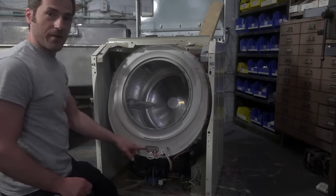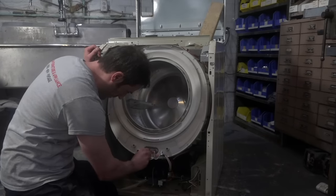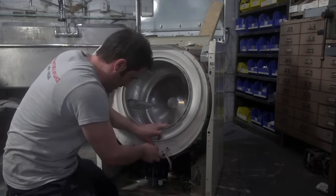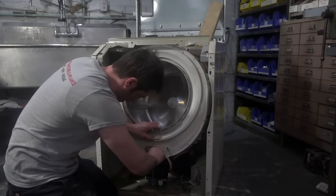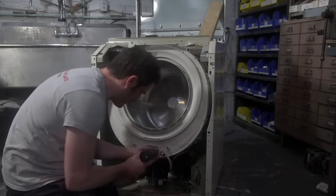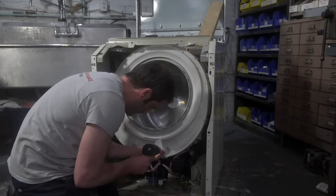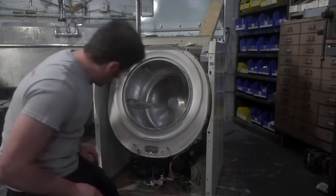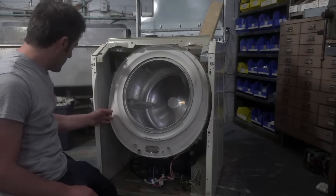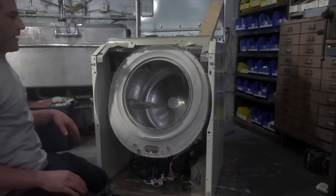This is one of the later model Neptunes. It's actually got an onboard heater, which is pretty cool. The one that I bought for my parents does not. Okay, I think we're ready to take the cover off, and then I could spin the machine around and we could work from the back.